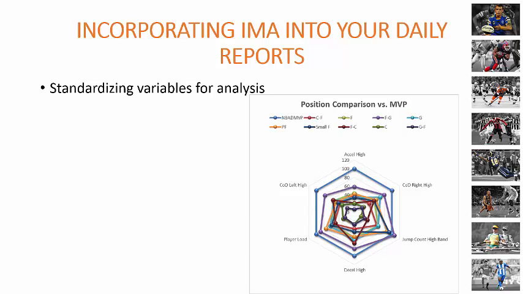After that, the forward guard actually is second in terms of every other variable except for jumps. And then from there, it's kind of a wash. It changes by player. But it's really interesting if this is where you could start benchmarking things, where say you have a five-star guy, or he's your best player in that position, and that's your 100%. That's what you want all of the guys under him to be able to compete at or be able to have that type of performance.